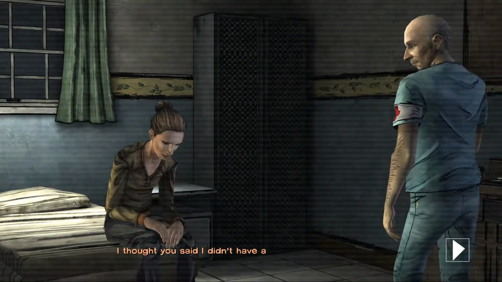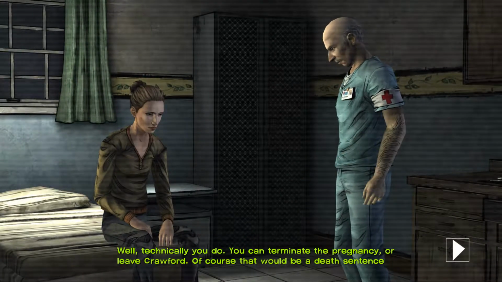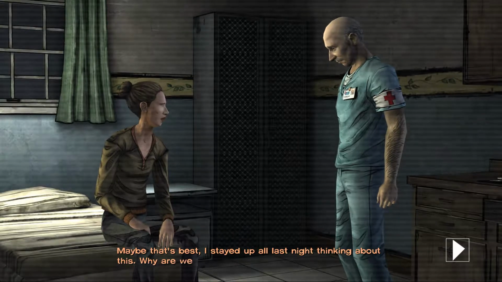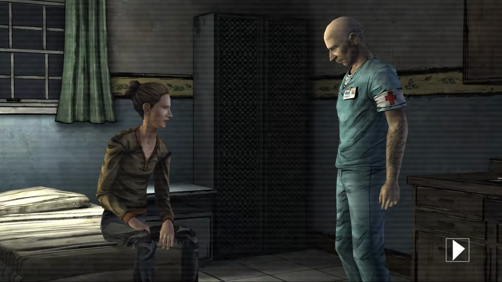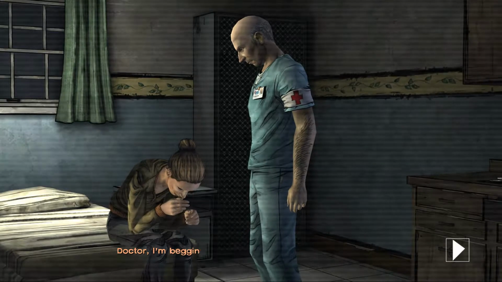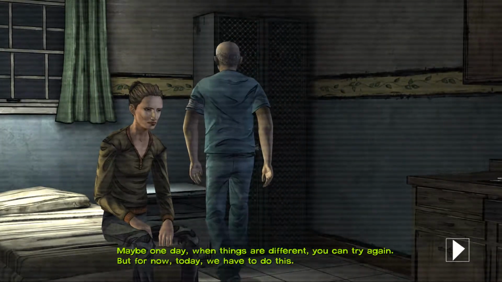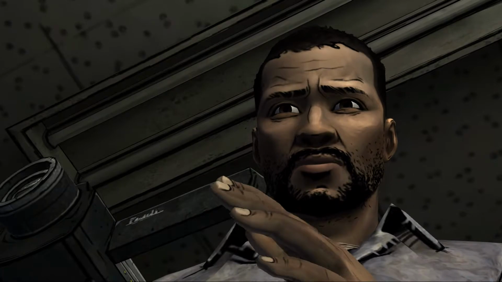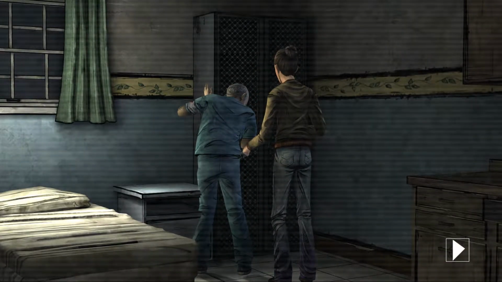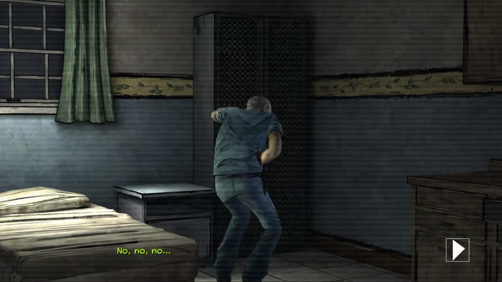Decision? I thought you said I didn't have a choice. Well, technically you do. You can terminate the pregnancy or leave Crawford. Of course, that would be a death sentence for both you and your unborn child. I stayed up all last night thinking about this. Why are we even trying to survive? To keep on living, if this is what it takes. If this is what it's turned us into. I don't make the rules, Anna. Doctor, I'm begging you, please help me. I'll do anything. One day, when things are different, you can try again. But for now, today, we have to do this. What's the code? The code is 7724. 7624. You got shanked. Get a headshot. No. No. My kidneys, I'm too old for this.